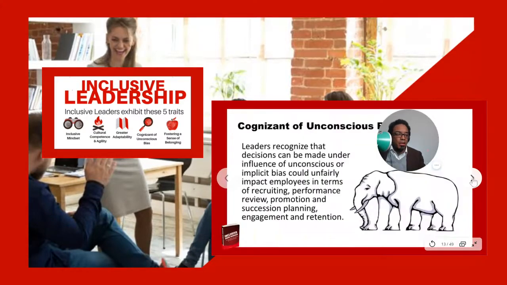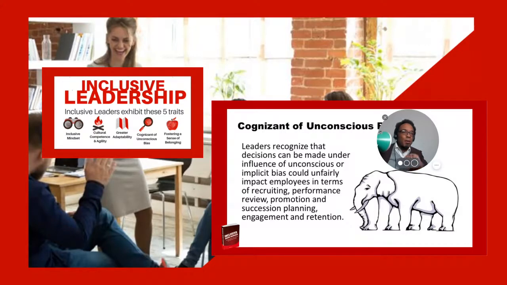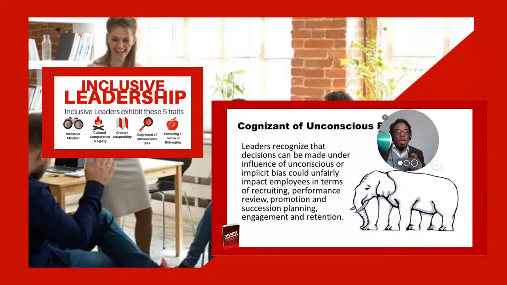Unconscious bias and cognitive control: it is the leader's responsibility to recognize that decisions can be made under the influence of unconscious or implicit bias, and that these could unfairly impact employees in terms of recruiting, performance reviews, promotions, succession planning, engagement, and retention. Unconscious bias — not doing it on purpose — is something we have to recognize. If I bump into someone while driving, I may not have intended it on purpose; it may have been a blind spot I didn't check, but I'll still be held responsible. Our unconscious bias will also make sense of things that don't necessarily make sense.